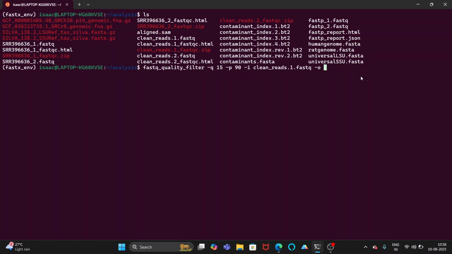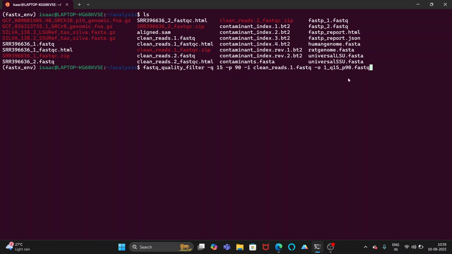So this is the first, the forward read file, right? I will give the name 1 and type in the parameters, because I like to put the parameters in the name, so I know what changes I have made. If I had to change a parameter again from the initial one, I would understand from the file name itself.